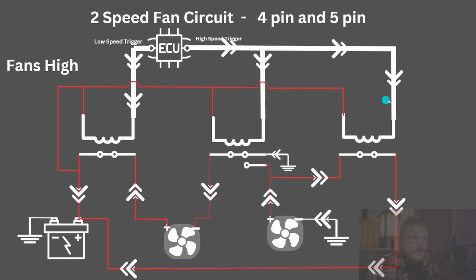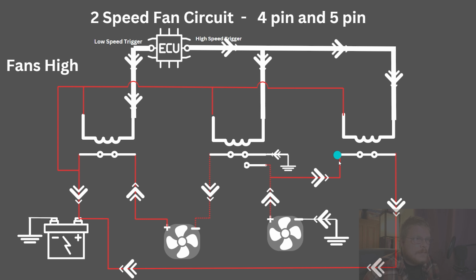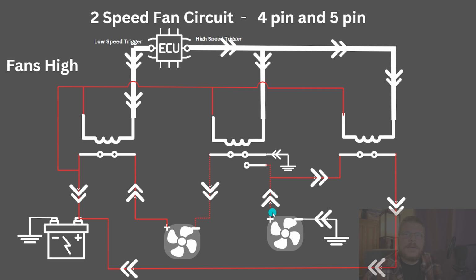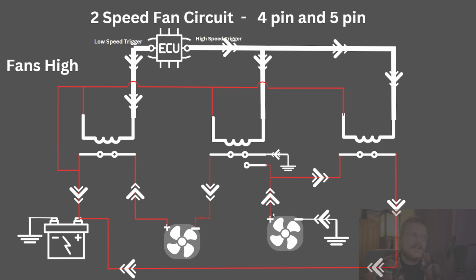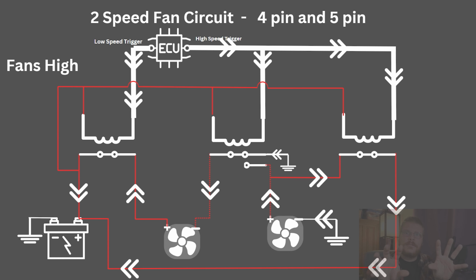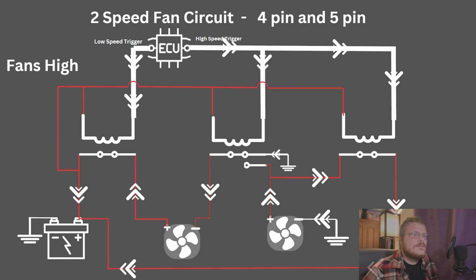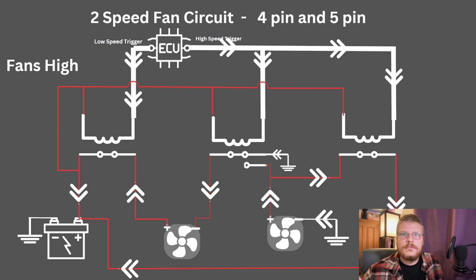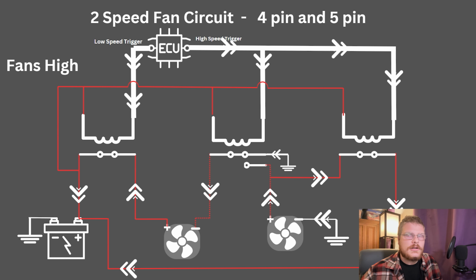Similarly, what relay number 3 does is it closes and it provides positive to fan 2. Fan 2 is no longer sharing its positive through fan 1 in series. Now these fans are in parallel with each other. They each essentially have their own complete circuit from positive to ground. And what that does is it really allows them to flow at full speed. There's reduced resistance. Basically, there's half as much resistance, allowing the fans to run at full speed.